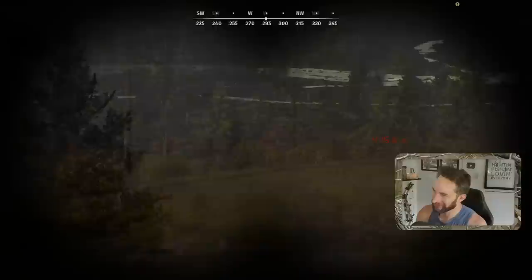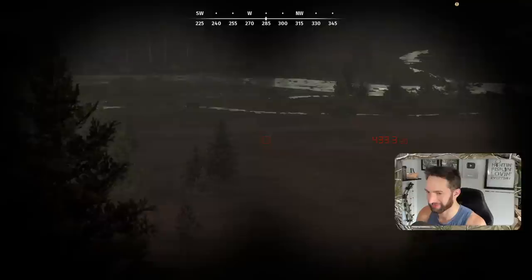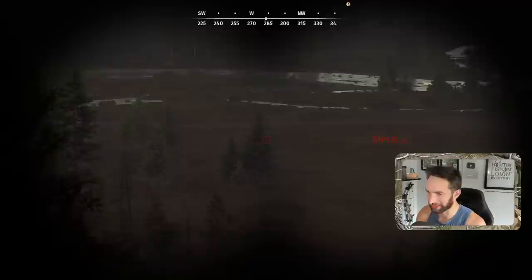Well, right here we have a nice herd of mule deer, our first herd of mule deer that we've seen so far. And what's cool about this is not only is there a bunch of mule deer out here, but one of them is a beautiful muley buck. He's a big old mature muley buck. And those are the biggest ones that you really want to get. Oh my God.